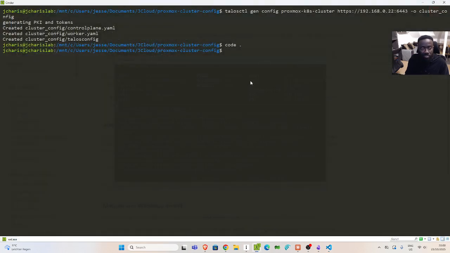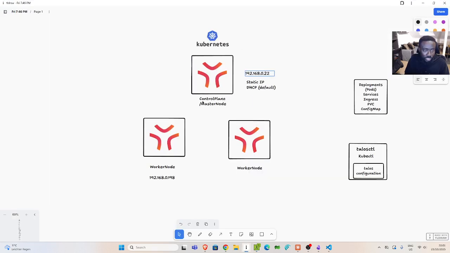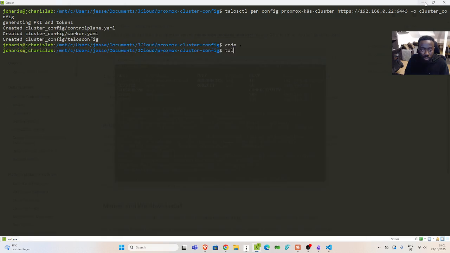So we already have created our configurations. The next is to configure and then create our control plane. We need to create the configuration and apply the configuration for that. So talosctl, then I'm just going to go with my apply-config. Then I'll specify the nodes that I want.